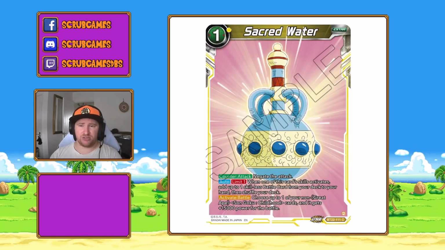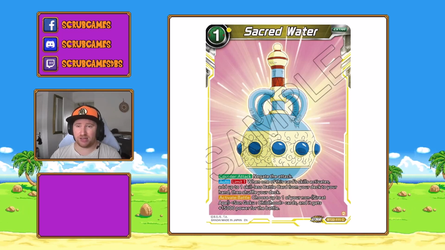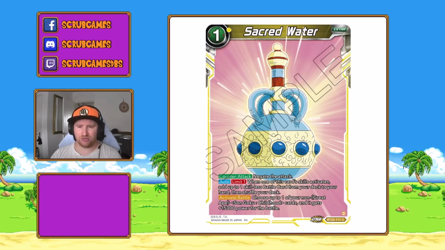And then, so that is all the battle cards. That's all the battle cards done. So then we go on to the extra cards. I think this deck has 2. I think both yellow decks have 2, but we'll see.